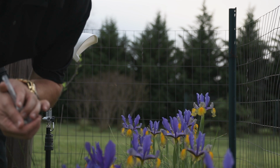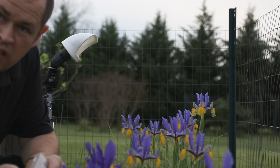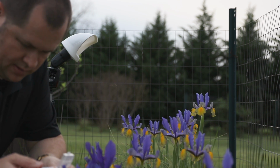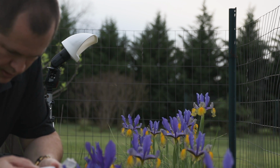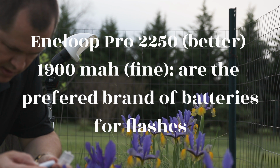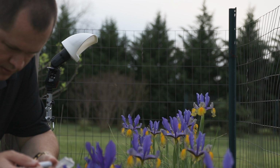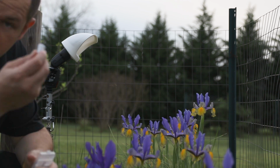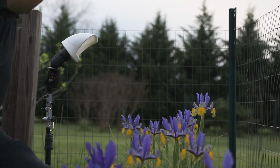Oh, by the way, this is a good time to talk about the batteries I use. I use Eneloop batteries. They say these are good. They're rated for 1900 as far as the mAh. I guess that's how much capacity they hold. So that's what I use, and many other photographers use these batteries.